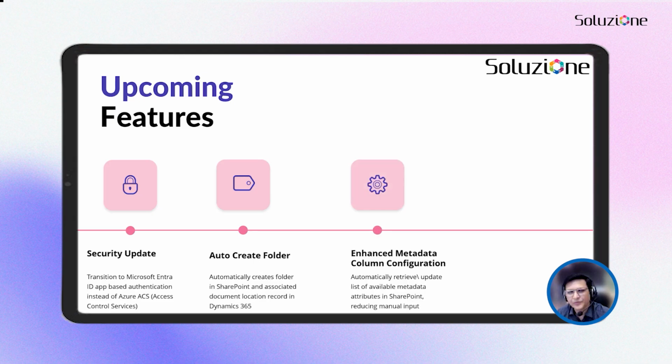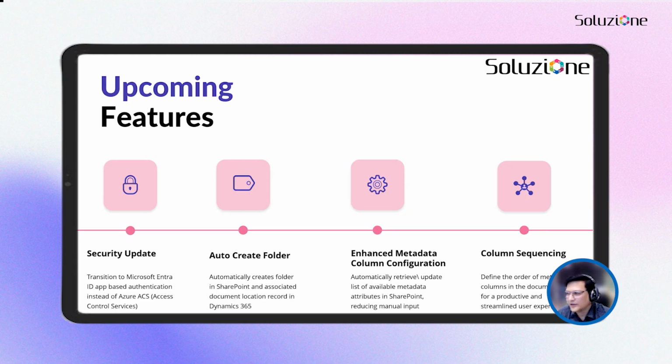The third is, I showed you the metadata configuration that needs to be done, but at times it is a little complicated. I would not say complicated, but you need to look at the internal names of SharePoint and look at what the data types are and do the matching. So we have simplified that so much that from Dynamics CRM itself, like you saw the drop down of entities, you will see the drop down of SharePoint metadata fields as well.